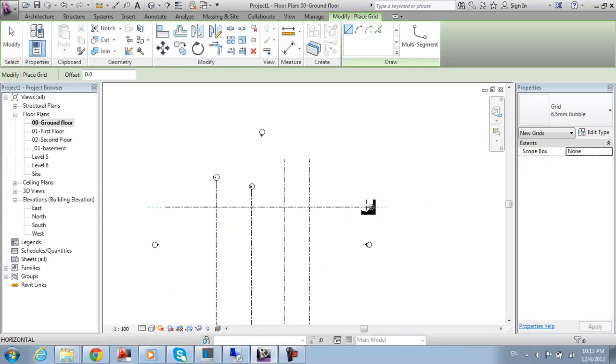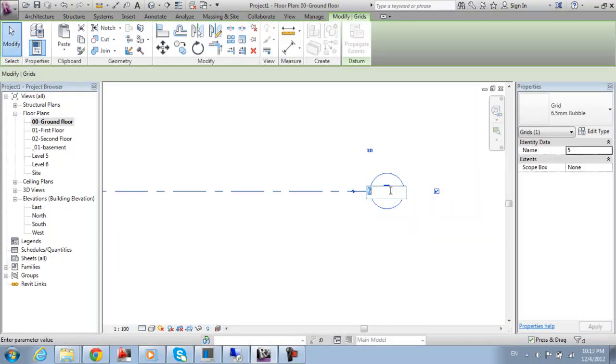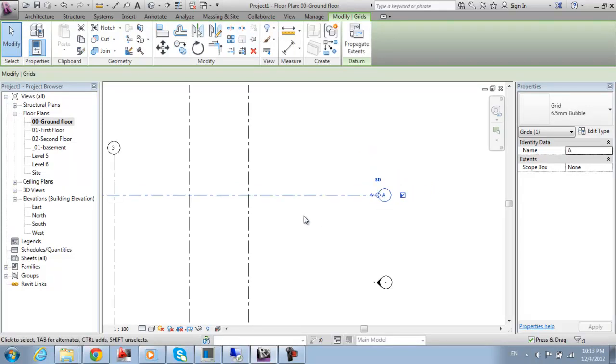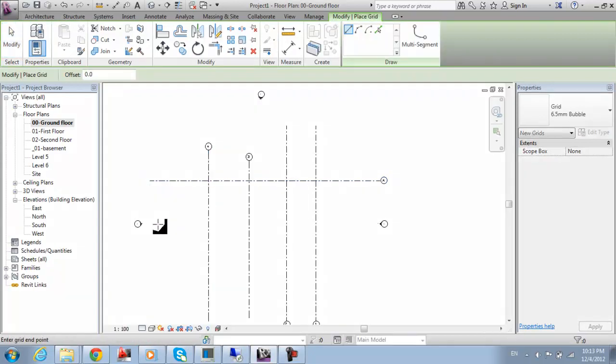from here, in this case it will not be 5, just A as a letter. And if you add another grid, GR, okay, that means grid.